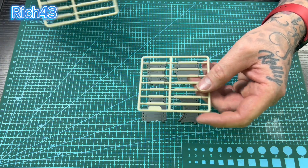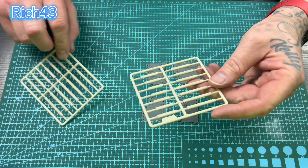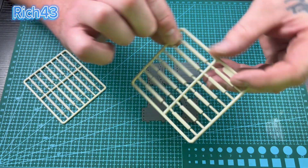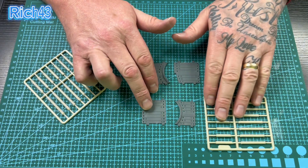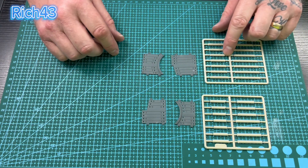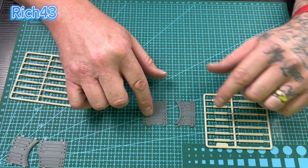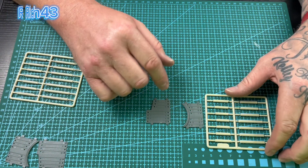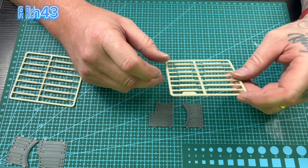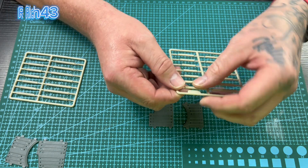This sprue has got 25 on there - that is going to be for these two walls here, and obviously these two walls are going to have that other section of sprue. We're going to move those out of the way for now and then start taking off the cushions to apply to these two walls. The first one we're going to take off is this bit here.